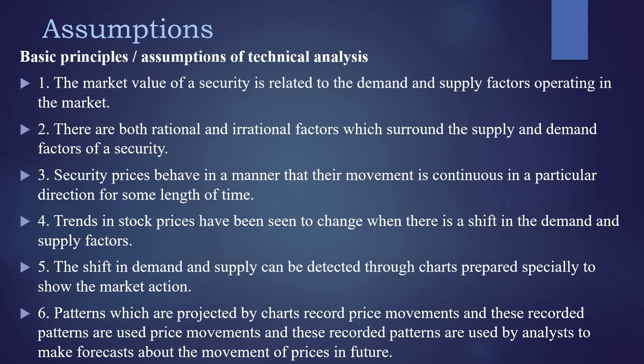Next, we will see the different assumptions related to technical analysis. First, the market value of a security is related to the demand and supply factors operating in the market. Second, there are both rational and irrational factors which surround the supply and demand of the security. Third, security prices behave in a manner that there is movement continuously in a particular direction for some length of time. Whatever the movement is, it will be continuous in a particular direction.